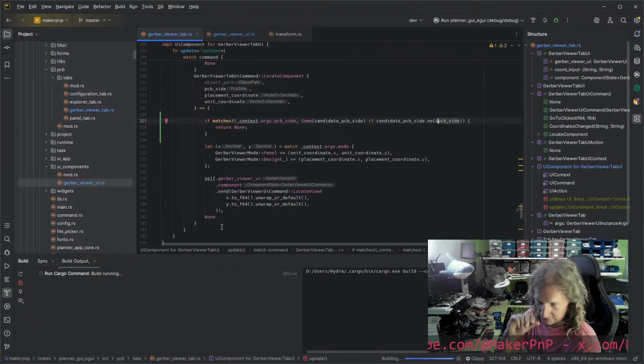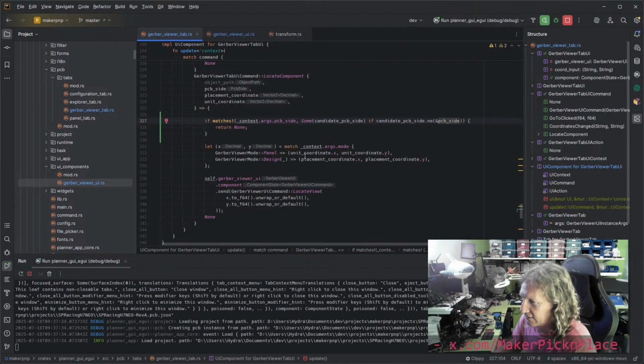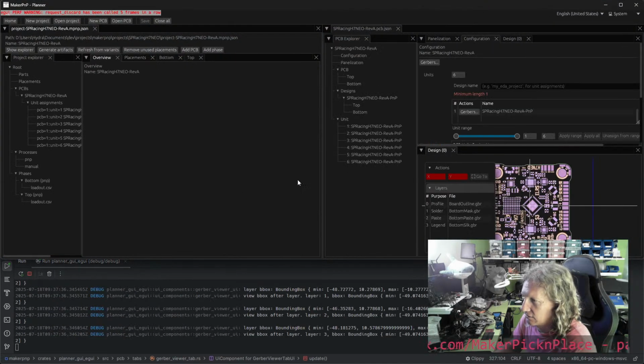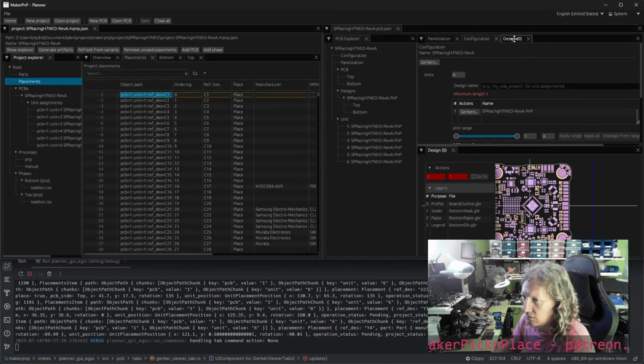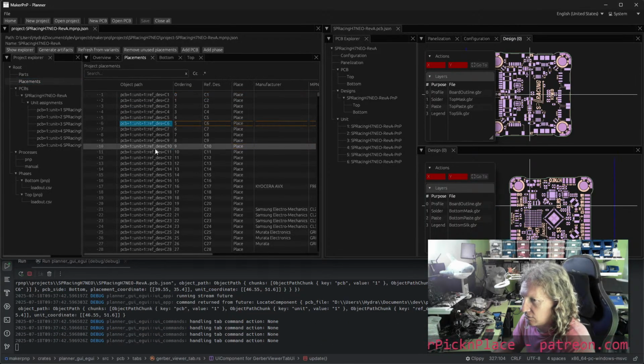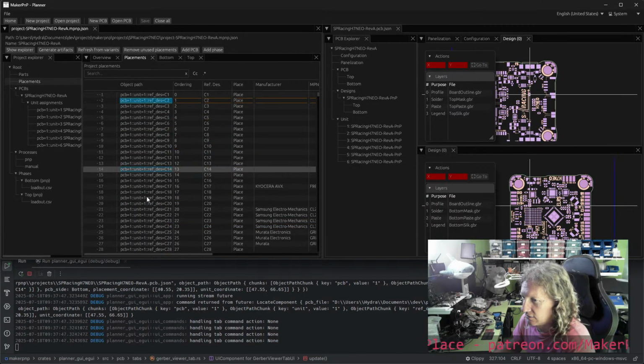Let's see if that works. And then we can do the panel case. No, we did that already. Oh look, it works now. Amazing.